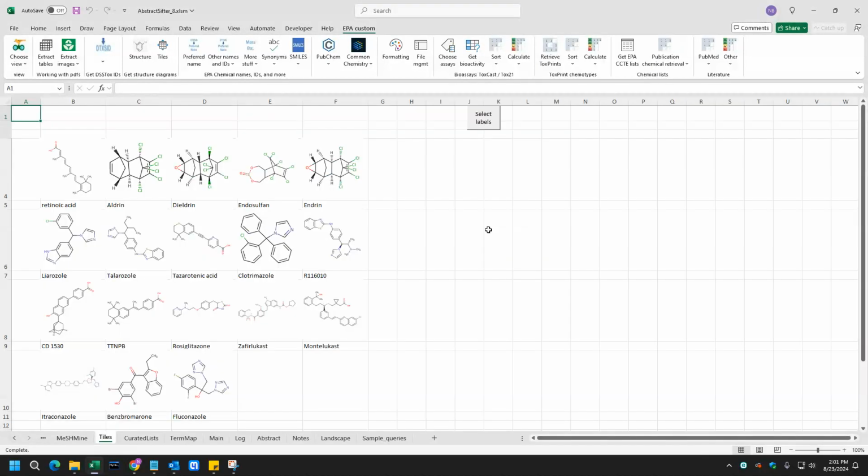And what that did, it took all of those structures and put them on this completely new sheet called tiles. Now I can visually see many of these chemicals together and make the comparison between retinoic acid and all the other chemicals. Certainly in this first row, I can see that those are not particularly like retinoic acid, they're like each other. And then as I move down, I can see things that are maybe more the shape of retinoic acid.